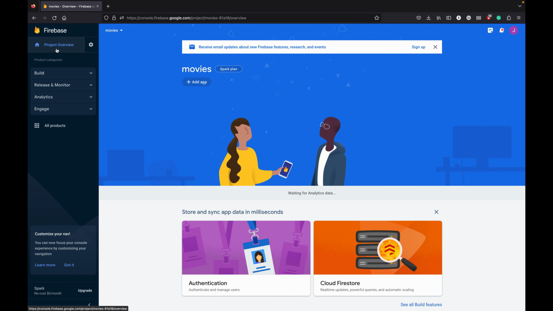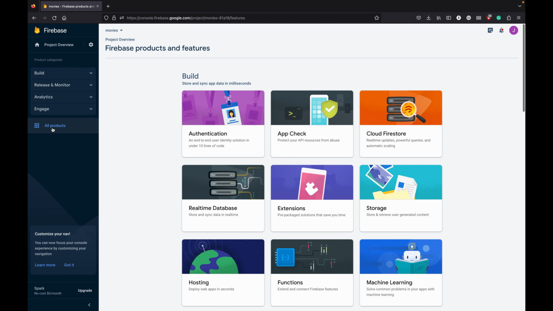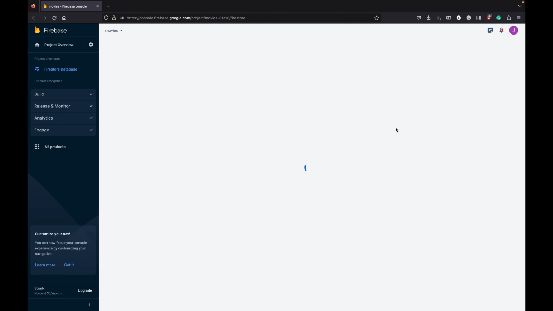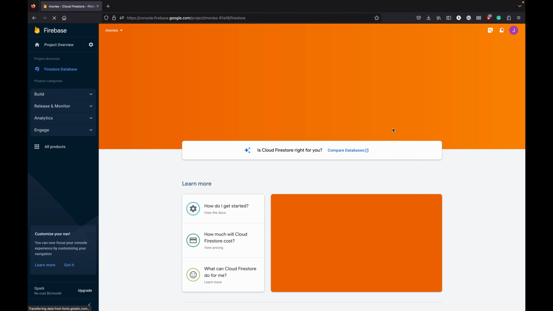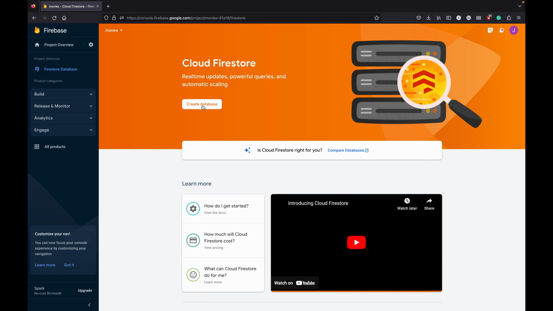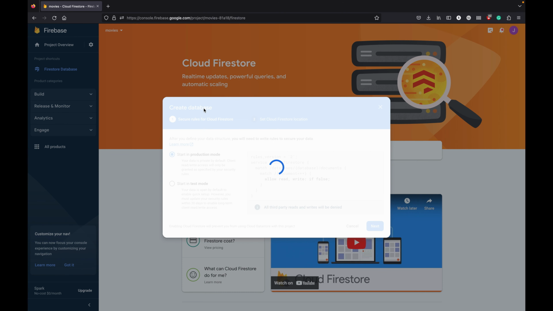So we're going to look at all products. We are interested in Cloud Firestore. That's going to set up our database. You can just go create database.